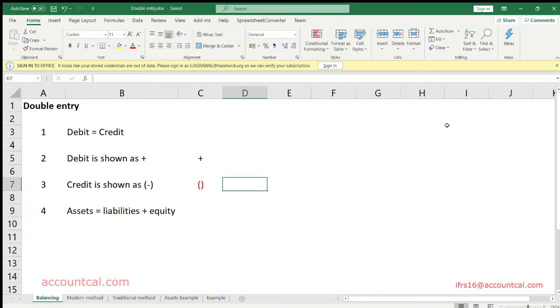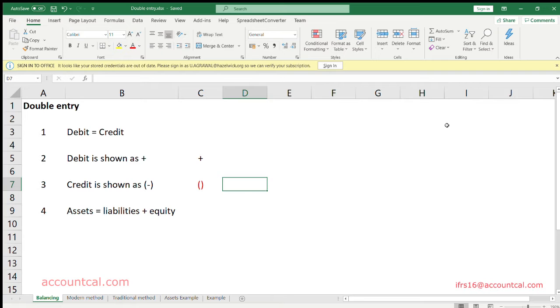Hello everybody, here we will learn how to make double entry in accounts. For any accounting transaction, it is recorded as per the double entry rules. So accounting transactions can only be recorded in double entry format. It's the basic of any accounting, and without it accounting doesn't exist. So this is the very basic and beginning of making any accounting records.